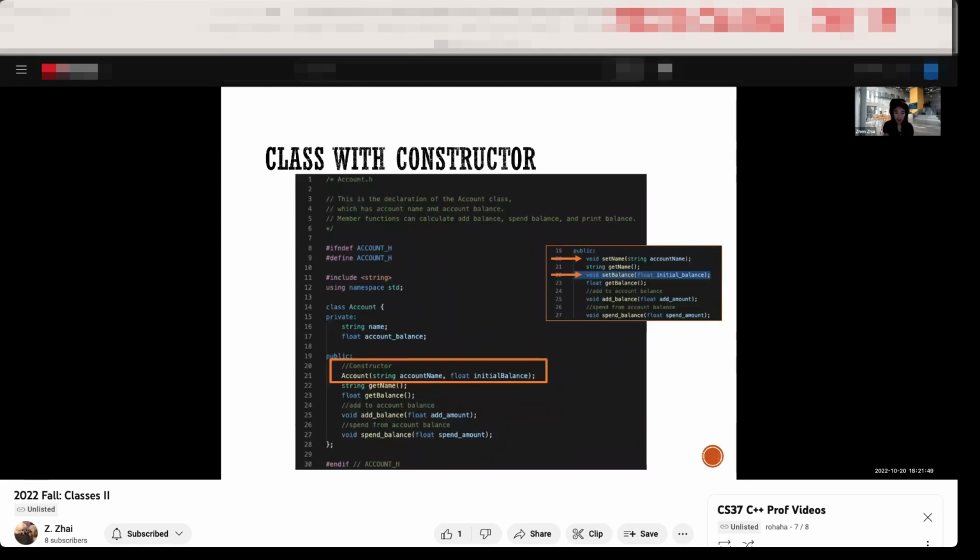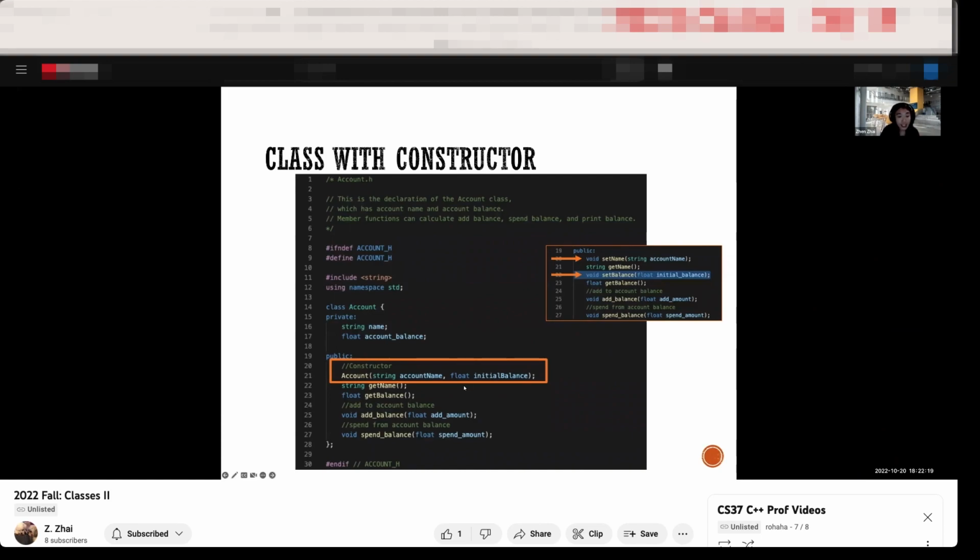This is our class account, right? And then before, this is the before, we had two setters, set name and set balance, which is a public function people can trigger whenever they want. We don't like that. But we want people to be able to initialize name and balance, but not set it anytime they want. So I'm going to remove those two functions. So we're going to not use the setters anymore.